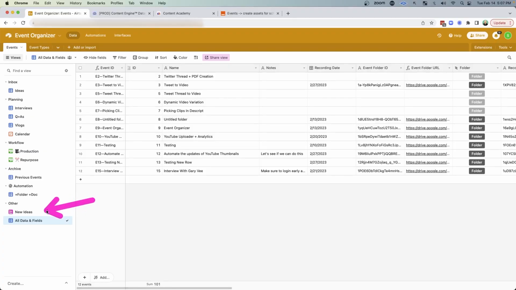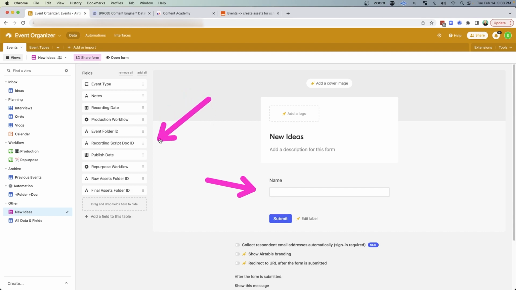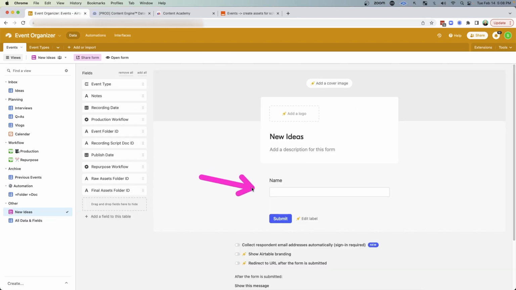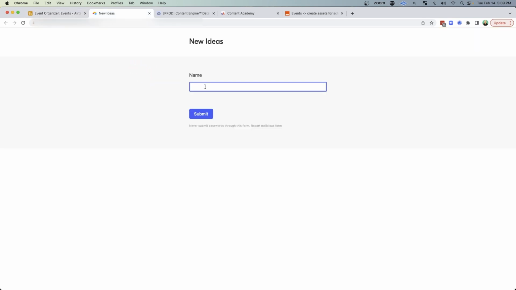How do you actually capture all those ideas that you think about during the day? One thing that's cool about Airtable is that I can create different forms. I can design a form that captures the information that I outlined in the tables. In this case, I'm trying to keep it easy where I only store the idea of that content. And when I click on this, it's going to open up a form where I can enter in those ideas. And once this form is open, I can type in whatever I want to, and then I can just click submit, and then I can submit another response if I'd like.